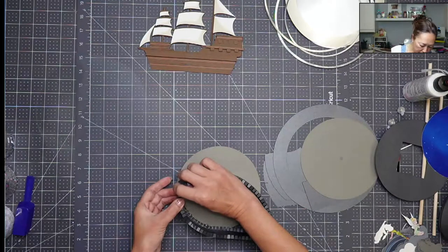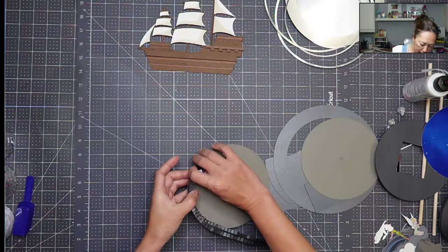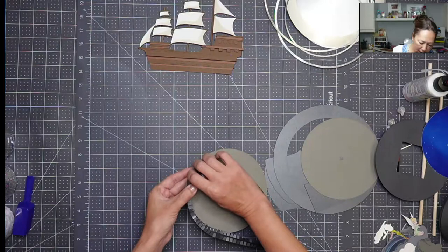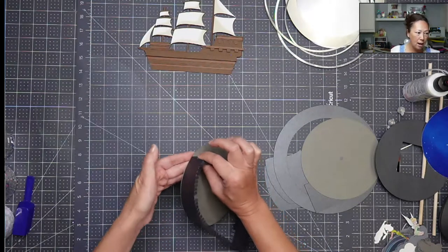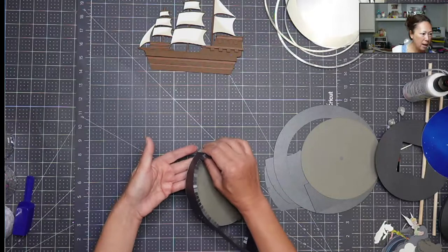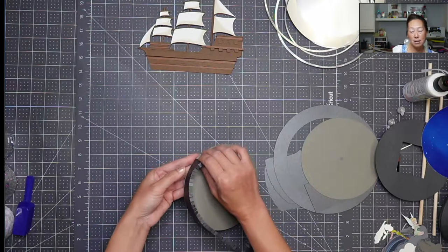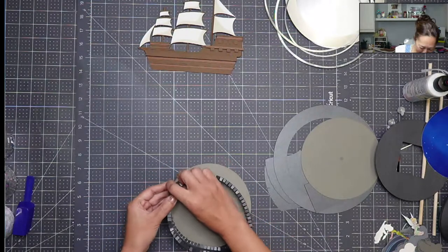So I just wanna make sure that this is where I want it to be, because you'll see, it gets a little bit heavier right around there because of the tabs that are glued together. Okay, so I'm just holding it like that. It's kind of nice because it's two-tone, so you can see the difference of where it ends. I'm almost to the edge of that circle. I'm trying to stay to the edge of the circle, but it doesn't have to be perfect.